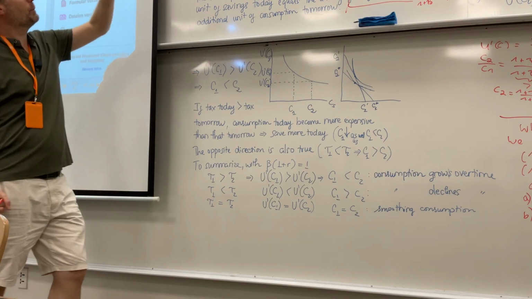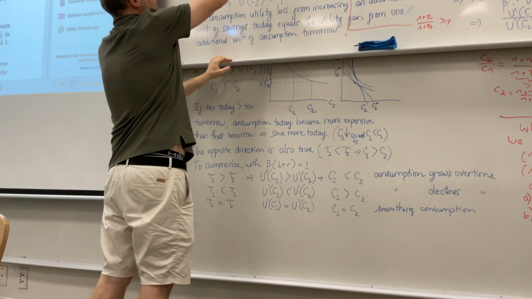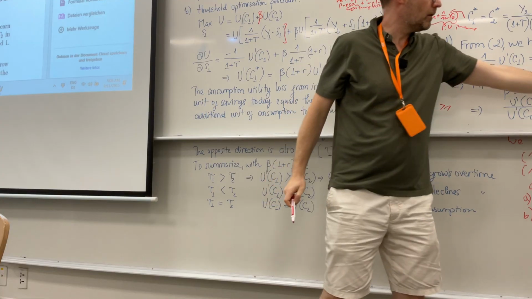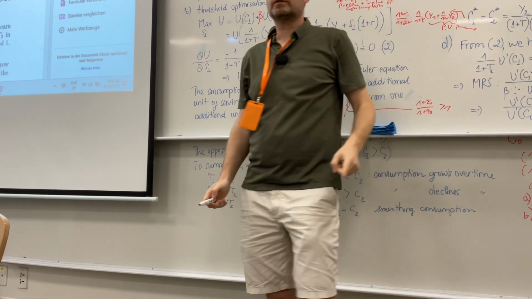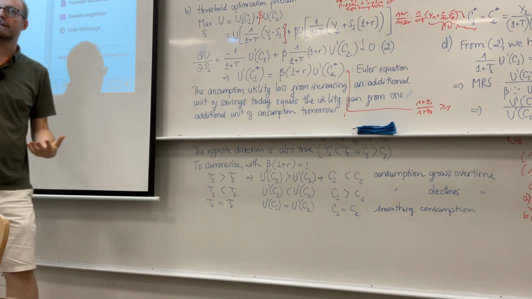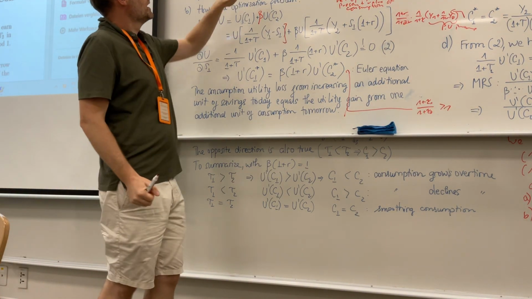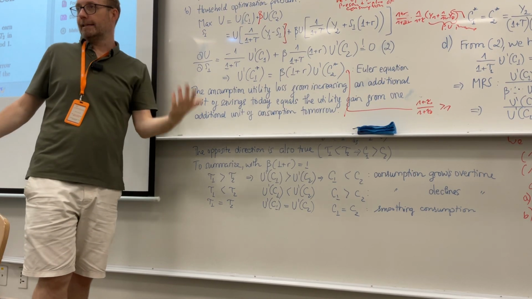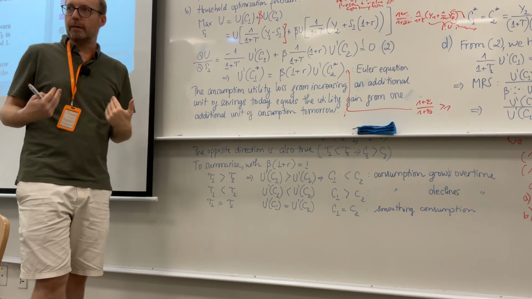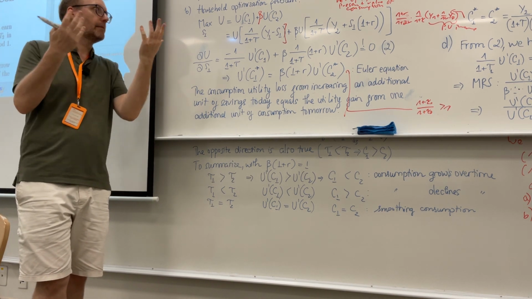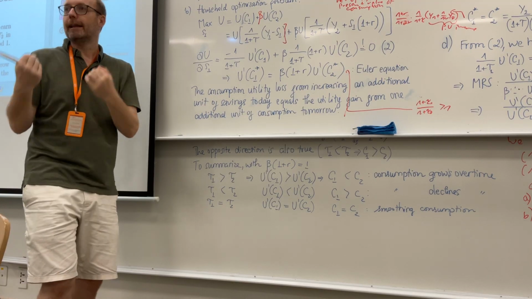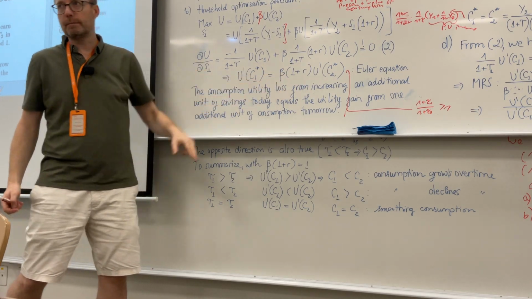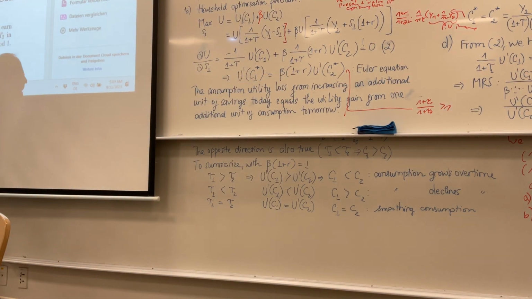Okay. How about if we put a tax on our income from savings? It's also going to change our marginal rate of transformation. So that would also have an effect on this ratio. In other words, if the market would pay you the real rate R, but you have to pay taxes on that, then the rate that you care about is the rate that you earn, and that would be 1 plus R minus the tax. It would be lower. So it would be reducing the gain from savings, and you would tend to save less.